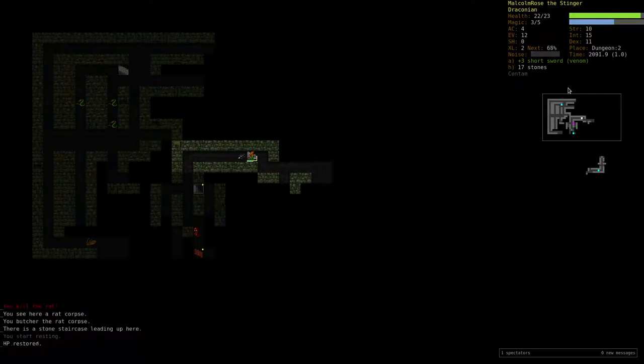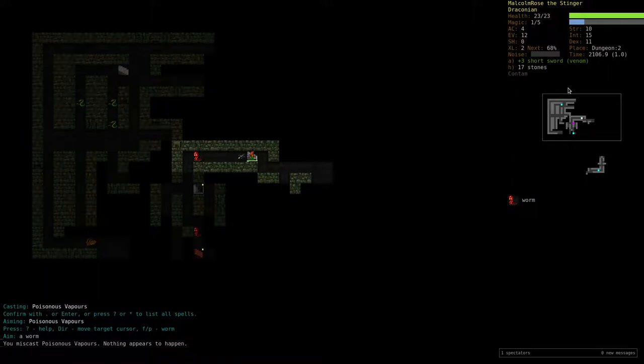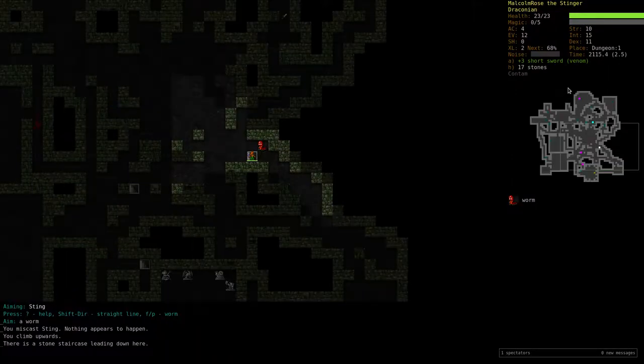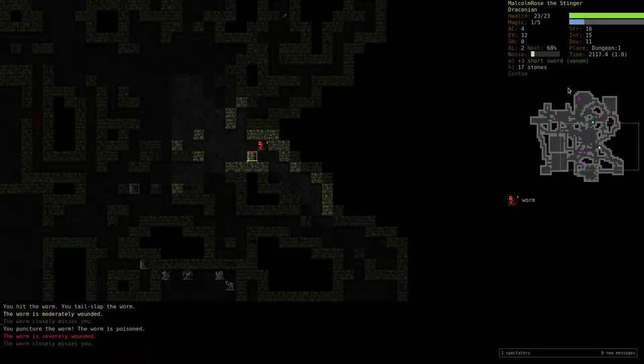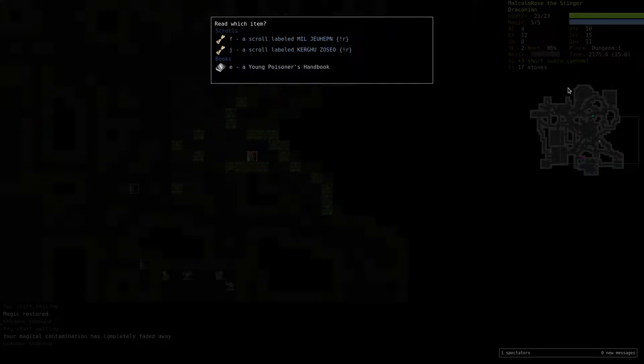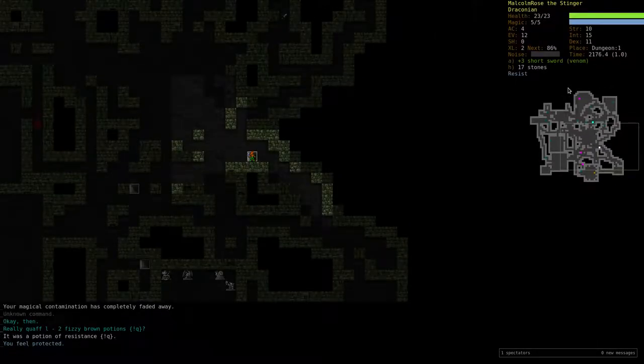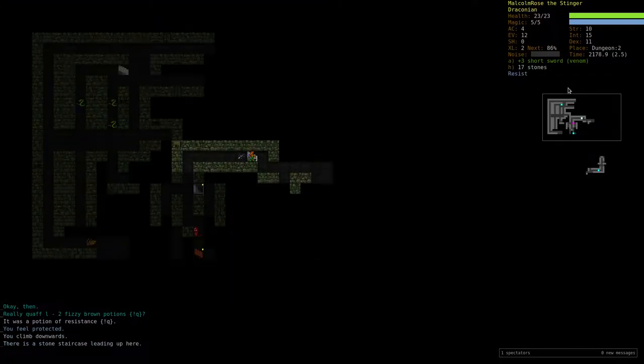Just kill this with a dagger. Now, could I fight those things in melee and win? The answer is probably. Okay, this dude can hit for 12, is why I brought him up. I mean, it's a +3 weapon. It's ludicrously good. You know what? I'm gonna try one of these potions. Resistance. All right, not bad. That's pretty good, actually.